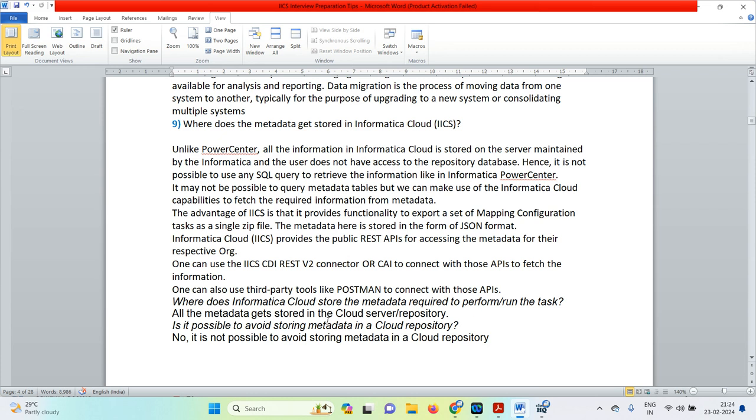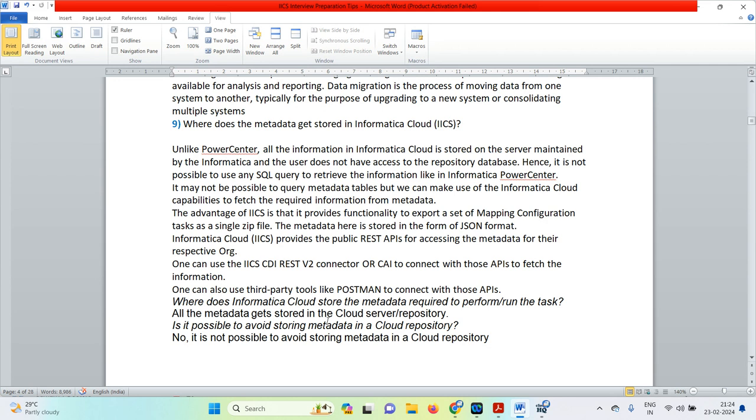So the advantage of IICS is that it provides functionality to export a set of mapping configuration tasks as a single zip file. The metadata here is stored in the form of JSON format.